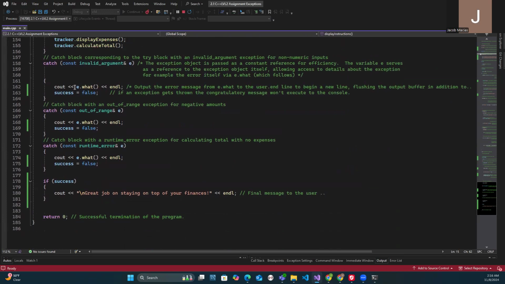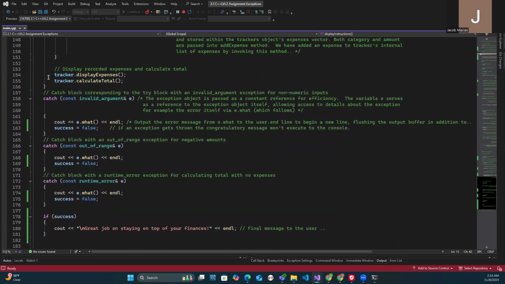Once we get done, let me explain the catch block. Here's our catch block with our three exceptions. This passes a constant reference for efficiency, as I mentioned up on a separate function up top, and it's constant, so our error message can't be changed.